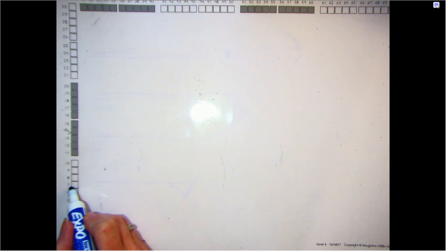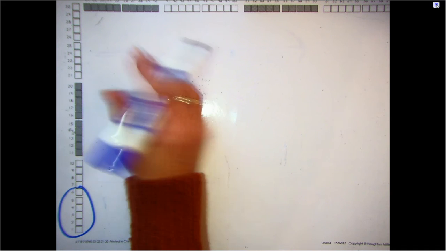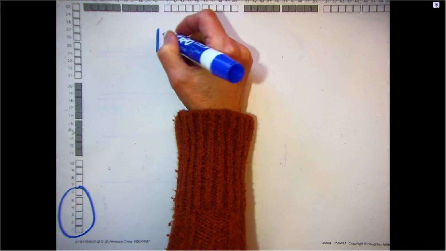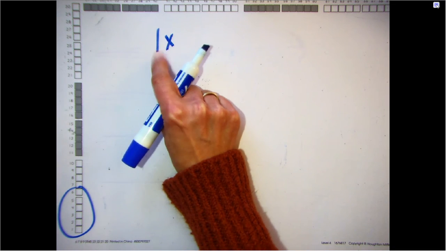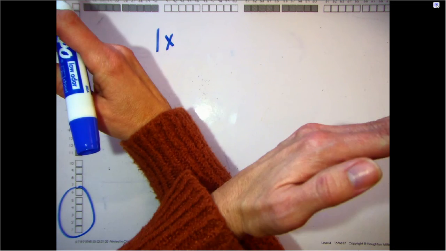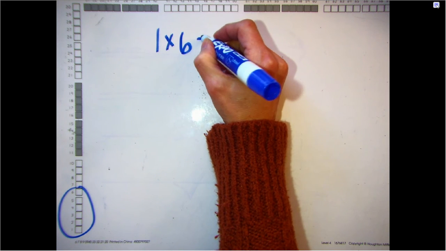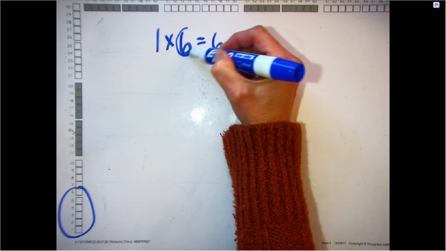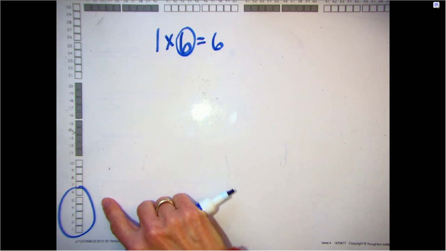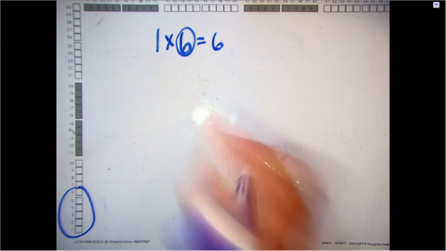I'm going to ring a group of 6 boxes on my number path. Okay, and I'm going to go up here to the top, and I'm going to write that I have just circled one. Remember, that means group of. We've done that. One group of, crossing our arms, one group of 6, right? And that equals 6. I'm going to put a circle around this because that's what I put a circle around, was a group of 6. Okay, so I'm circling groups of 6.